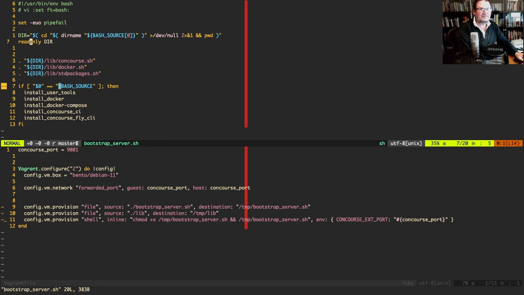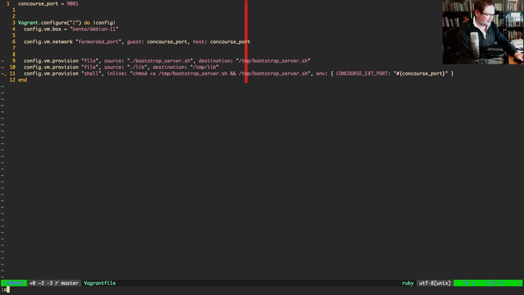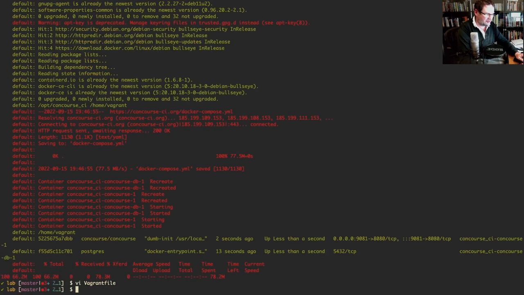Okay, so this line is a reasonably consistent way of finding out the script in which the current one is running, of finding the directory in which the script exists, not the one in which it's currently running from. Okay, because it's possible to do things like, you know, you don't have to be in, for example, this directory to run the bootstrap script. I could be anywhere. Similarly, I don't have to be in slash temp on the guest machine in order to run that bootstrap script.